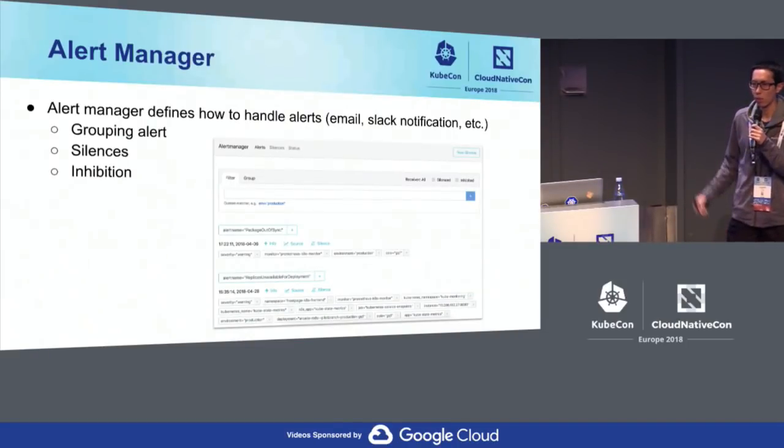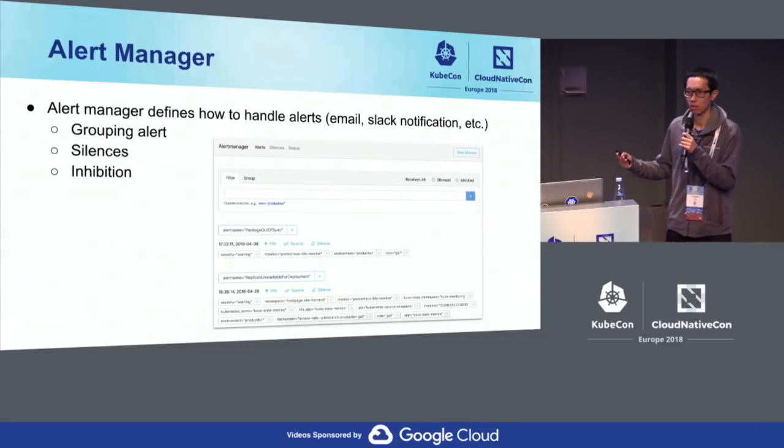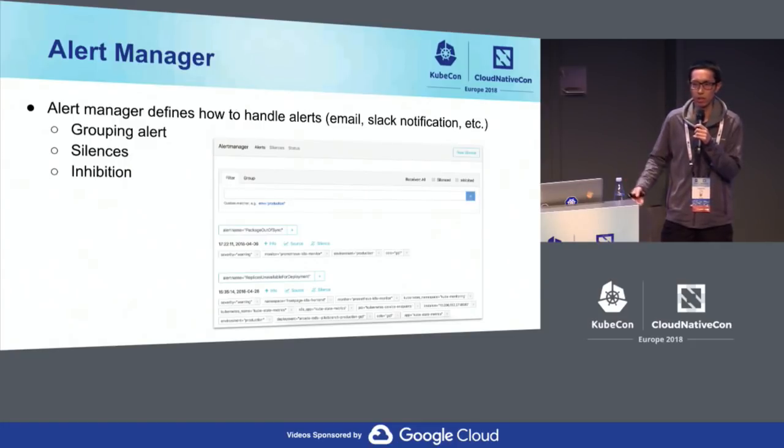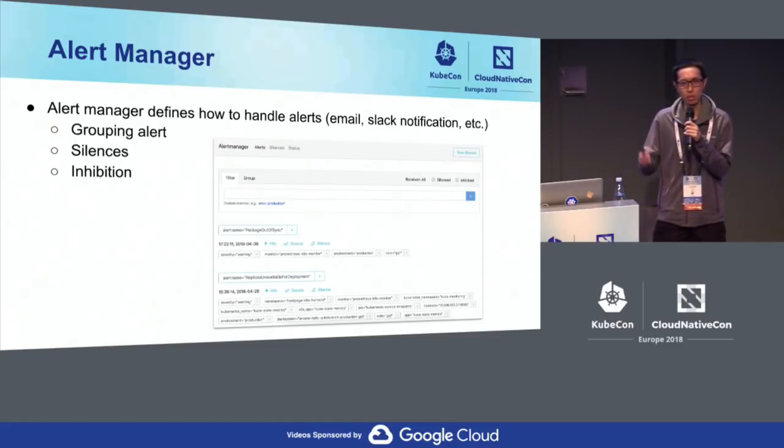So now we have all the data in Prometheus servers, right? So what's next? What should we do with all those data? We want to monitor our system, right? So we want to get an alert if anything goes wrong in the cluster. We can get a notification, and then we can fix the problem. To that end, we use Alert Manager.